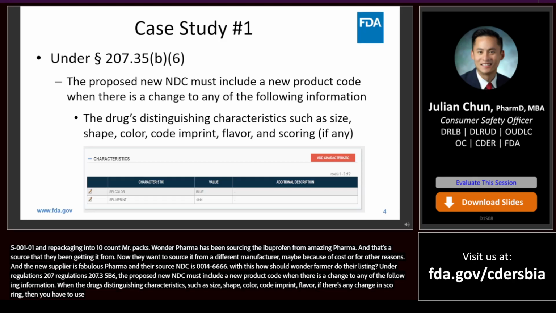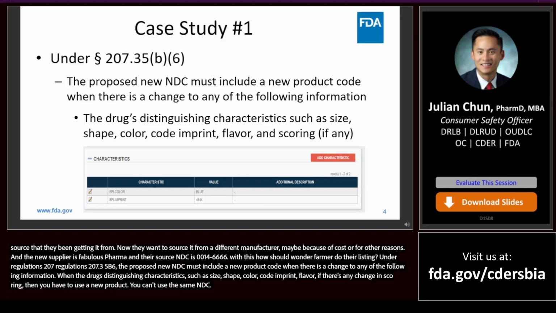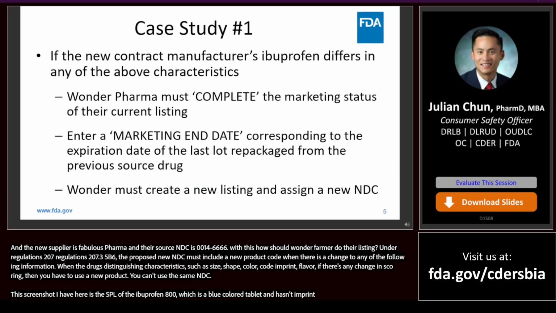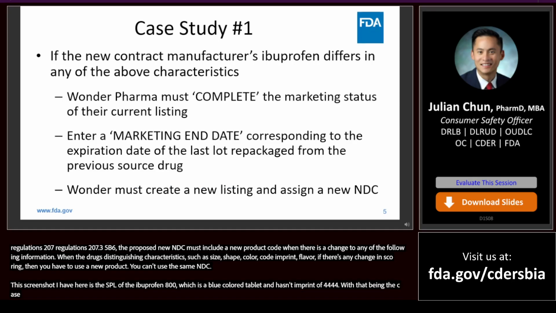So this screenshot I have here is the SPL of the ibuprofen 800, which is a blue colored tablet, and it's got an imprint of 4444. Okay, so with that being the case, if the new contract manufacturer's, Fabulous Pharma's, ibuprofen differs from any of the above characteristics, it's a different color, it's a different shape, it doesn't have the same imprint, then Wonder Pharma must delist.